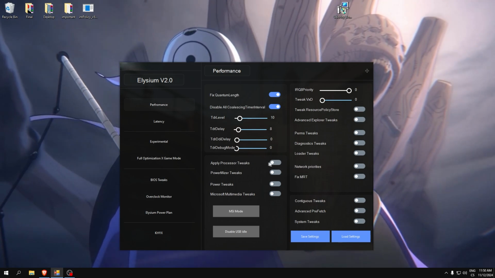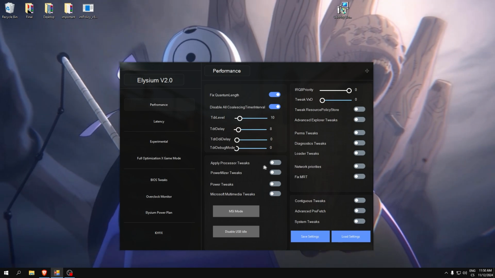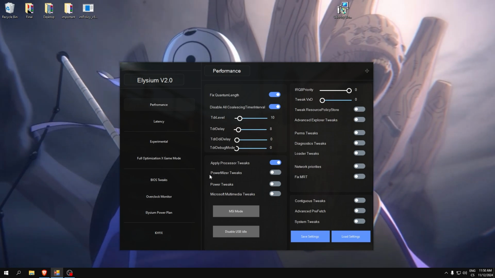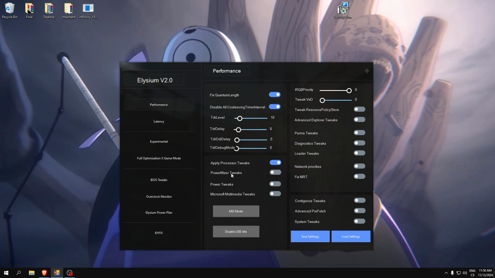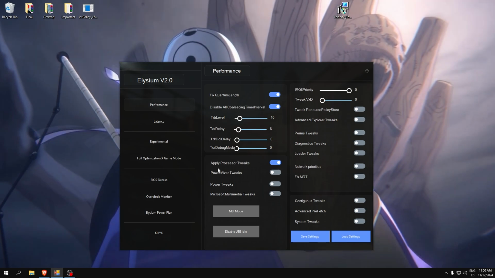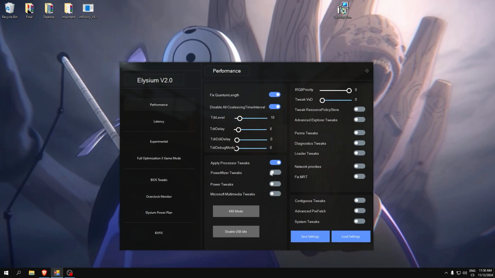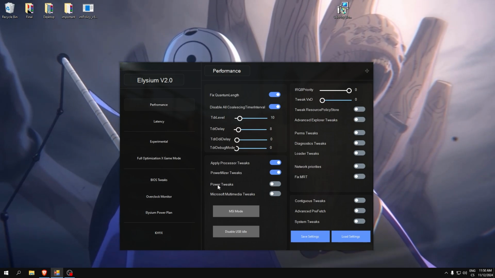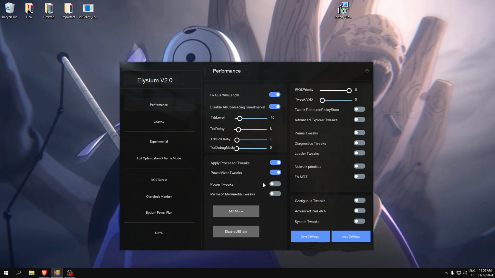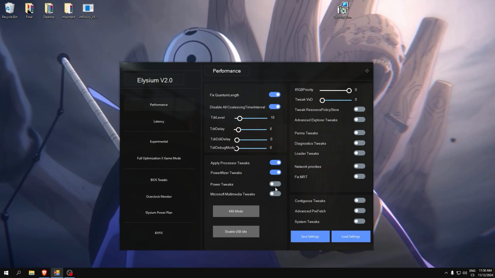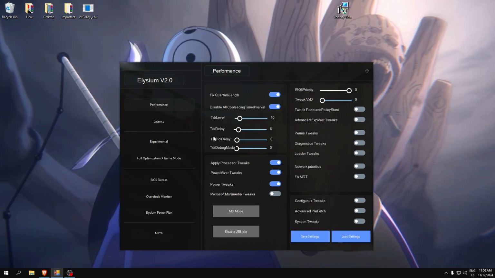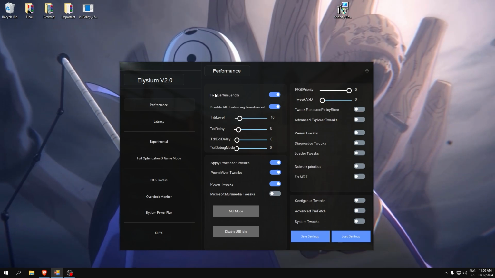Apply processor tweaks, this will basically tweak our processor to make it run as fast as possible. Power miser, this is for the GPU, and it will set your GPU to a better performance mode, which is basically one of the best tweaks for the GPU, so I recommend you turn it on. Power tweaks, there are a lot of power plan settings and power saving features on your computer to disable, so click it, because this is not only one tweak. For example, this is one tweak, second, and here there can be like 10 tweaks.